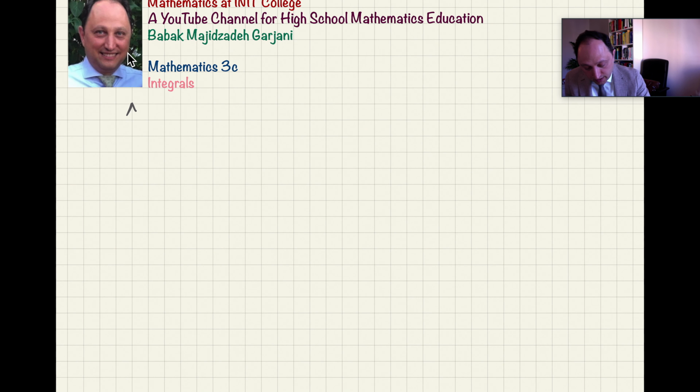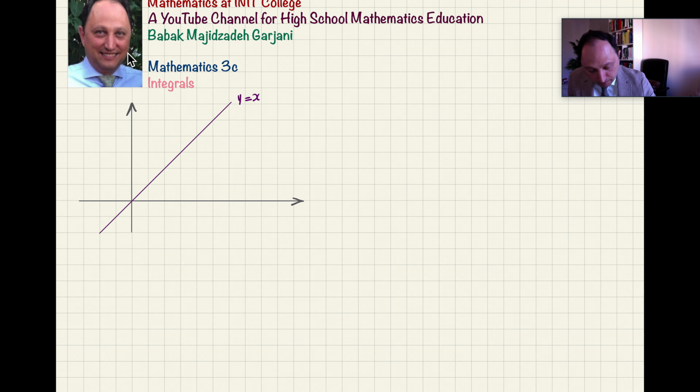I will take this graph, the graph of the function. Instead of y equals x squared, I want to make it even simpler. Y equals x. Yes, of course, it also goes in this direction. So let me consider this one, and let me concentrate only from 0 to 1, okay, from here to 1.